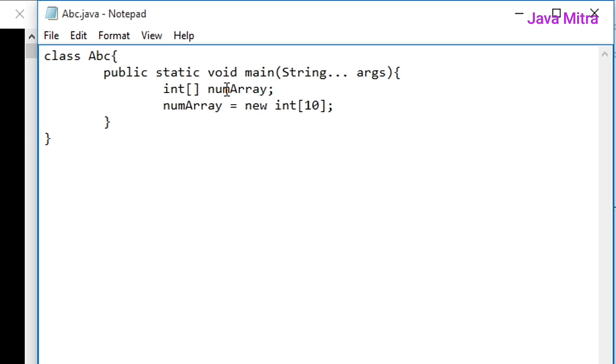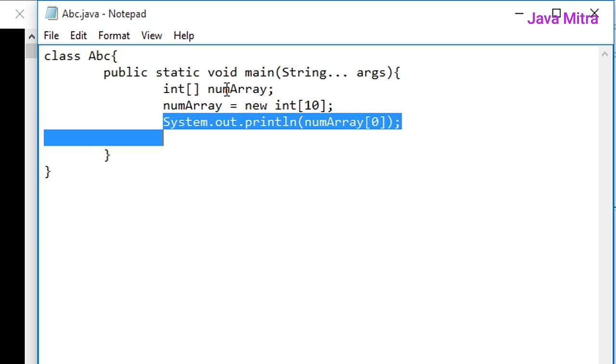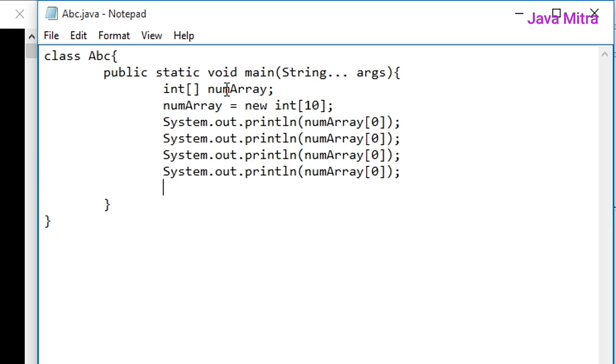The size of an array is given in the opening and closing square brackets. In this way we have created an array, and if we want to see what values our array has, we can check by using System.out.println, and this will display the 0th value in the num array, and similarly we can display values at different indexes.